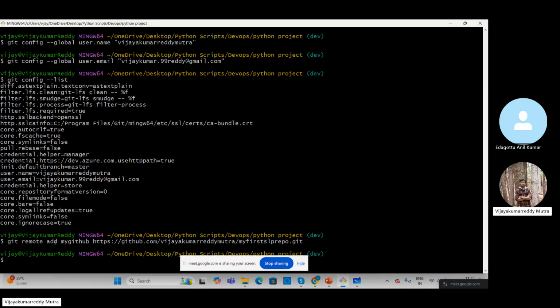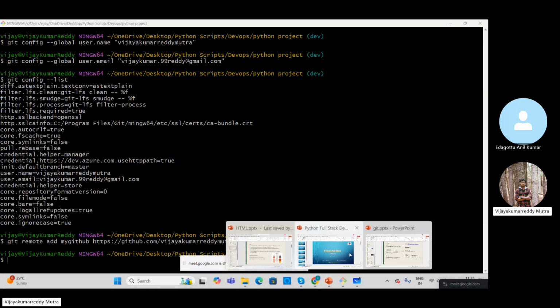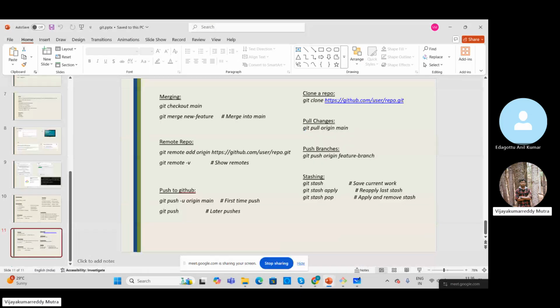Now we have set the remote and everything, and we can use the git push command. We use git remote add everything. Now let's see, we'll use git remote -v. It will show how many remotes are configured.